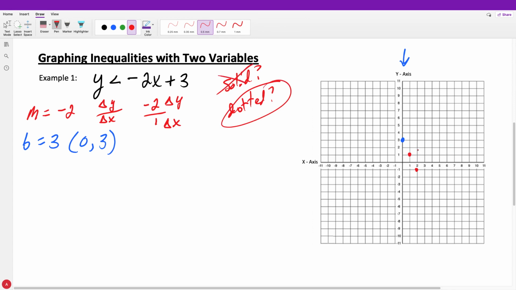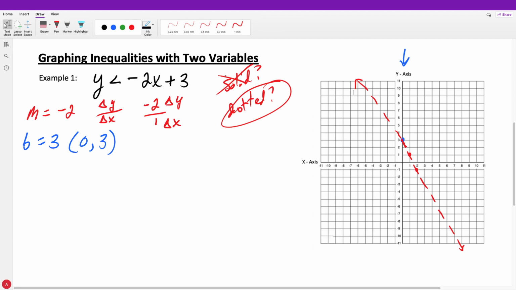line. So now I can't draw using a straight edge on this document, so you're going to have to make sure you use a straight edge when you're doing this on your work. But I'm going to do my best to make this a straight edge. Actually, let me pause this. All right, so you will use a straight edge still, but make sure you don't just draw that straight line because it needs to be dotted. All right, so this is what our graph will look like, and yours will be much better and straighter because you'll be able to use a straight edge easier than I can here.